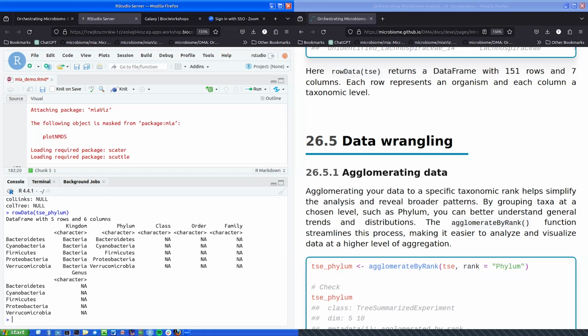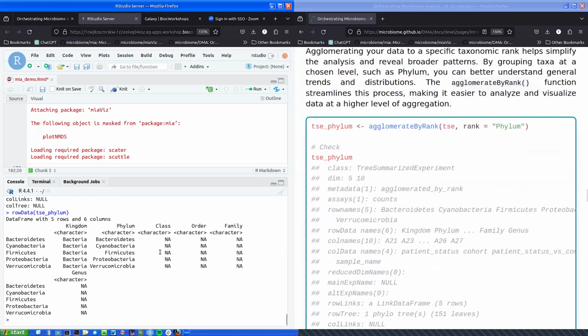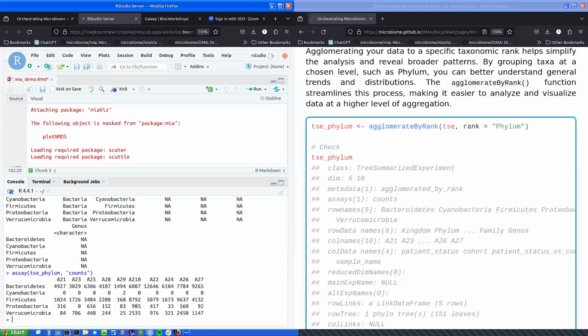And now we can also check the abundance table, and you already know how to do that, but let's do that together. We can see now that there are bigger values compared to the last assay. So it has summarized the counts.